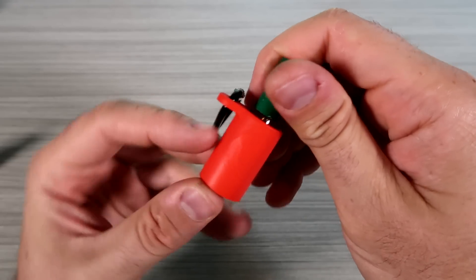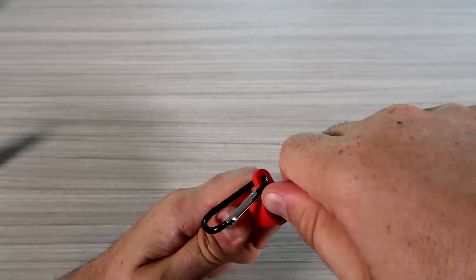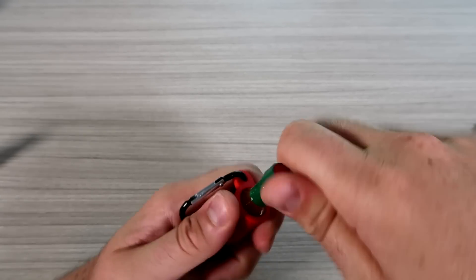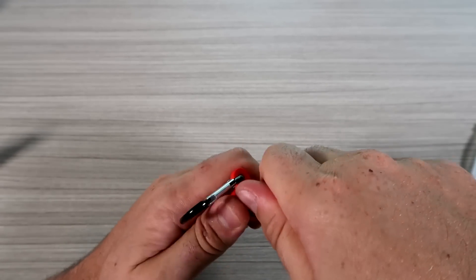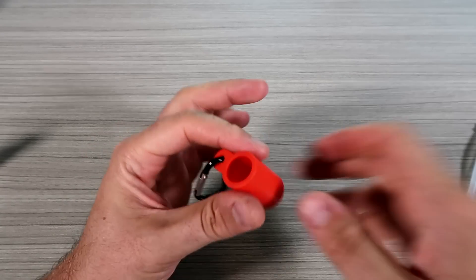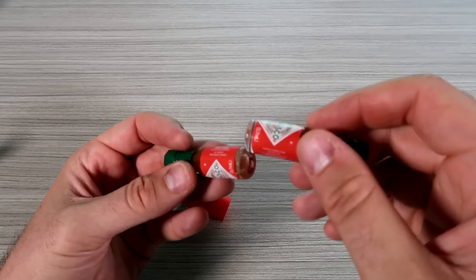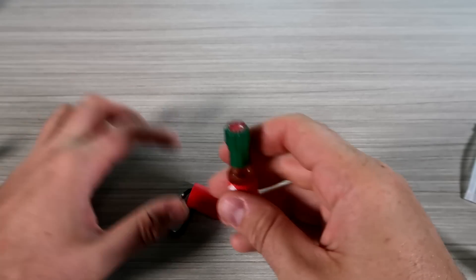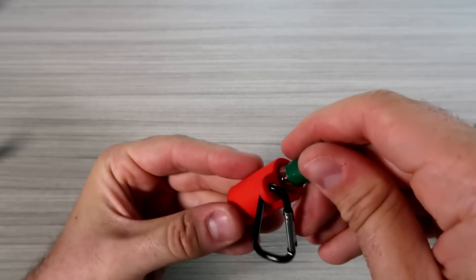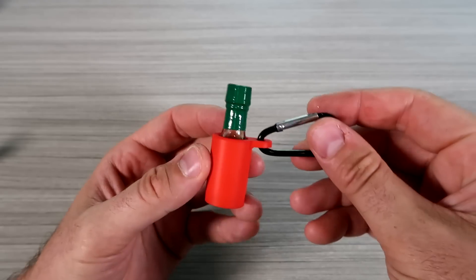There's a pepper logo on it, beautiful. You pull it out — it's quite hard to pull out, but nice. You just open it, use your hot sauce, close it back up. And whenever it runs out, you pull it out and put a new one in. Pretty sure this is glass — yeah, that's a tiny glass bottle, so cute. You put it back in, a new one booms plugs in so nicely, and you have another keychain hot sauce.